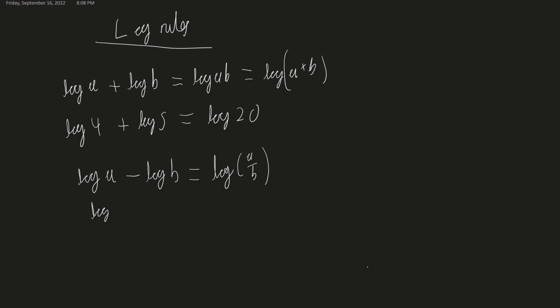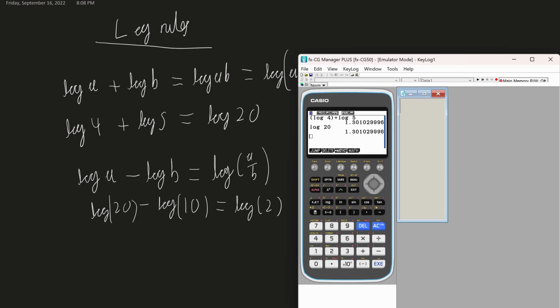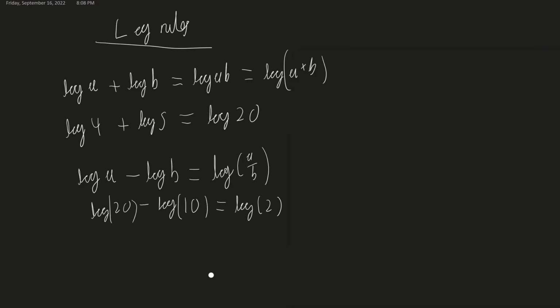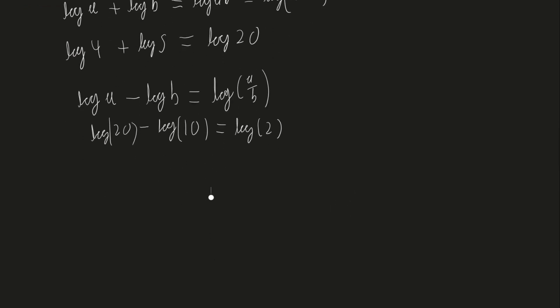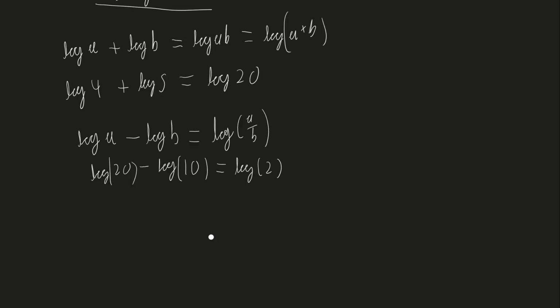For example, log 20 minus log 10 is equal to log 2. So we can put this in the calculator again, just so you guys know I'm actually telling you the truth. Log 20, I don't know if it thinks it's in the log function still, so I have to do these brackets. We get 0.301 or whatever that is, which should be the same as log 2. See, so we've proven the rule. Well, I haven't proven it, but you can see that it works. These rules are just something that you kind of just have to learn.